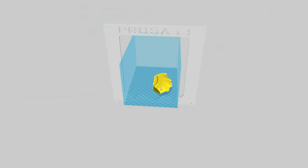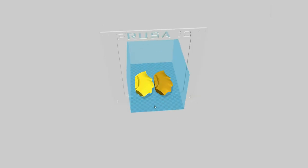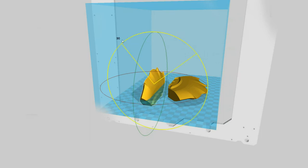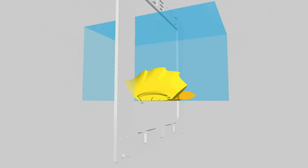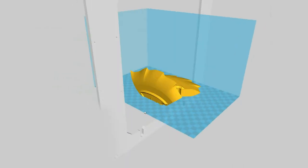So I'm going to copy this quickly. There it is. So now we've got two of the exact same part. The one I'm going to orientate in a support-free manner, which means it's going to print completely, well, mostly support-free. I think it can get away with that. I think there might be some over there, and some over there.